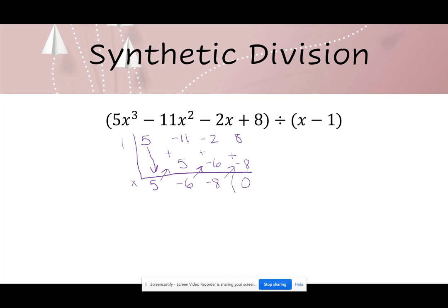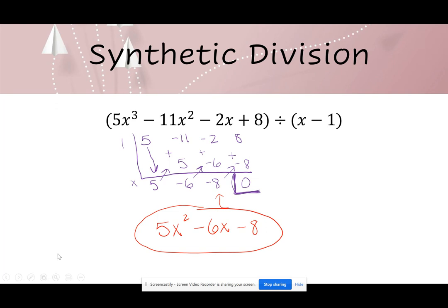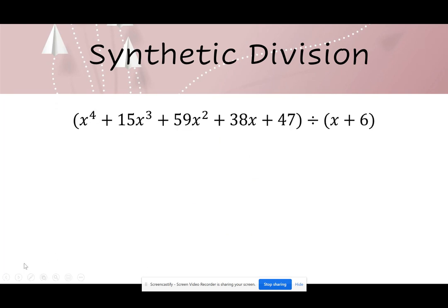Your number on the end here is always your remainder, so I like to just box it off so that you don't get confused. So now you're done. You just have to write your final answer. So starting from here, that's your constant, and then you're going to work your way up. So then you would have your x term, then your x squared if there was more than your x cubed. So you're just adding on an extra variable each time. So negative 8 is our constant. We have minus 6x and 5x squared. And since there's no remainder, this is just your answer. So it took us much less time than long division would have.